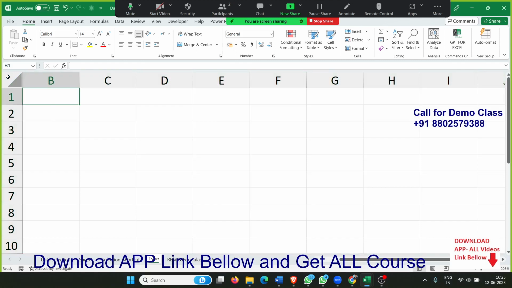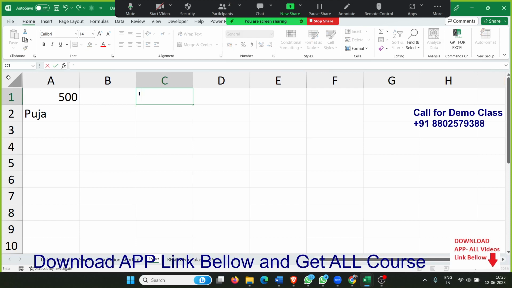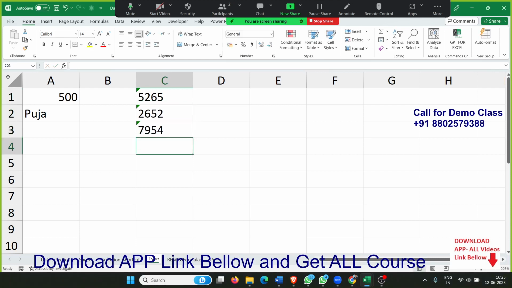Now we have discussed typing data. In Excel, you can type anywhere. When I type a number here and press Enter, my number shifts to the right. When you type text, like Puja, text goes to the left. This is the indication of which is a number and which is text. But sometimes I type a number as text, just like we have pasted with Control single quotation mark, and I type some number. You can see this is a number, but it is stored as text.